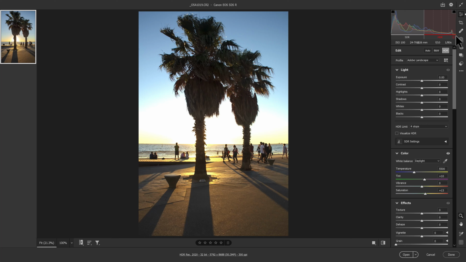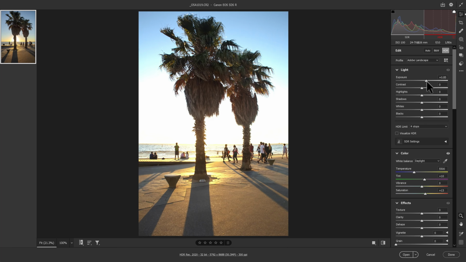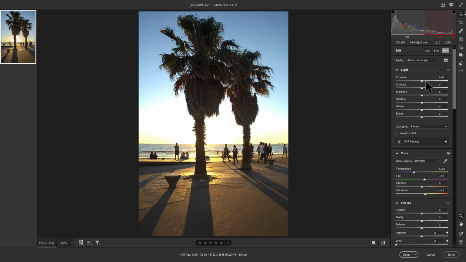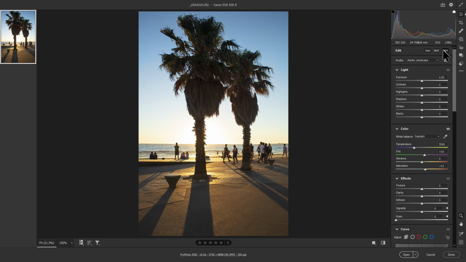I'm going to simulate overexposure by sliding the exposure slider to the right, and we will see that I can induce clipping. If this is what your histogram looks like with the exposure slider set to 0, your image is overexposed and incapable of being recovered. For now, I'm going to set the exposure back to 0 and turn off the HDR histogram.